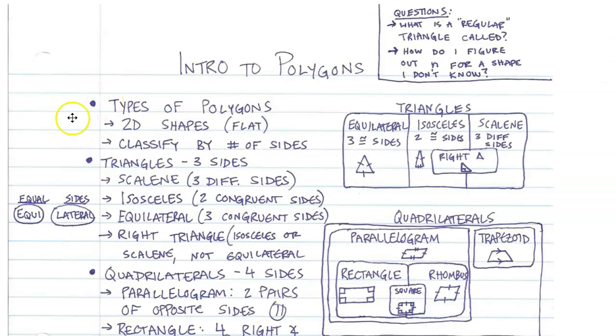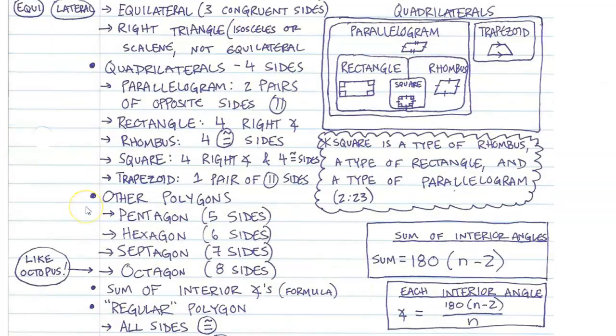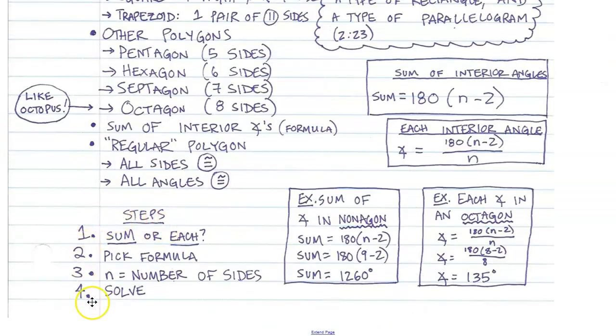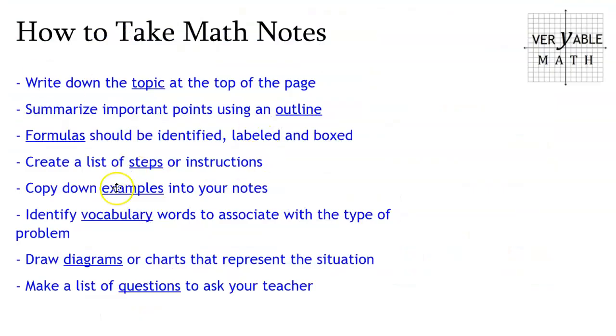In order for you to understand that in the future, what you're going to do is write down the steps in order to answer that type of question. You write down a couple of important identifying words, you write down what to do next, you write down what the variables mean, and then you identify what you're supposed to do to conclude the problem.